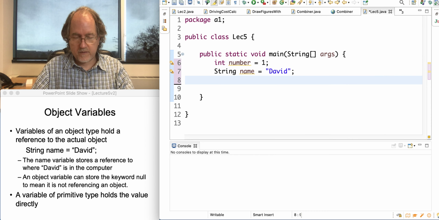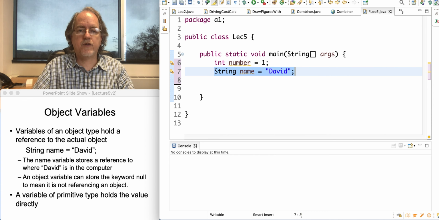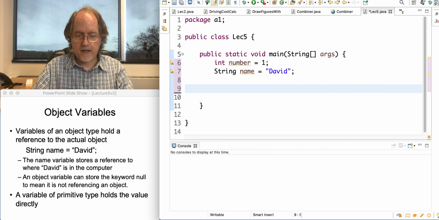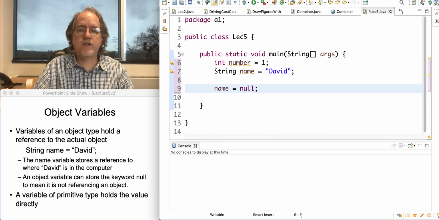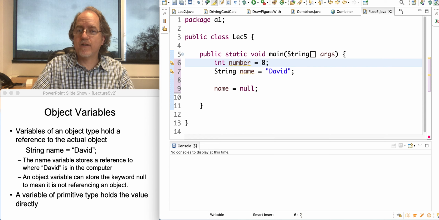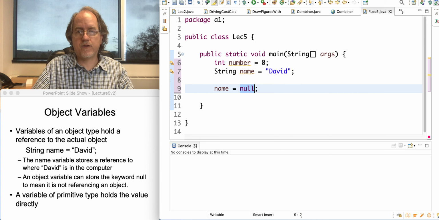Right now here I have the string David assigned to the variable name. I can also have name, which is still a string type, but referencing no object. Null is a keyword that says it's the absence of an object. And I always say it's different than 0 is for an int. 0 is a common starting place for an int, but 0 is a valid int, right? It's a kind of int. Null basically means there's no string here. So it's not like a 0 string, it's just the absence of a string, which is a little different.